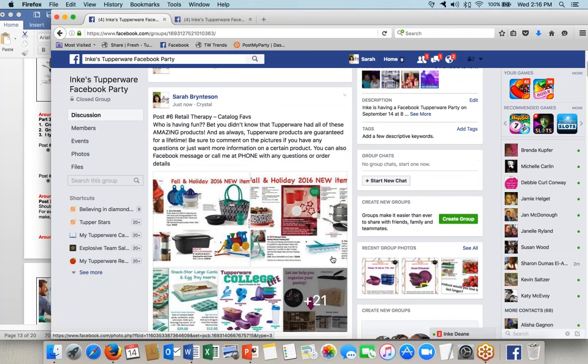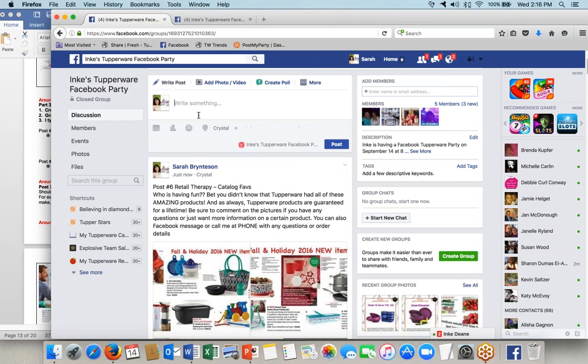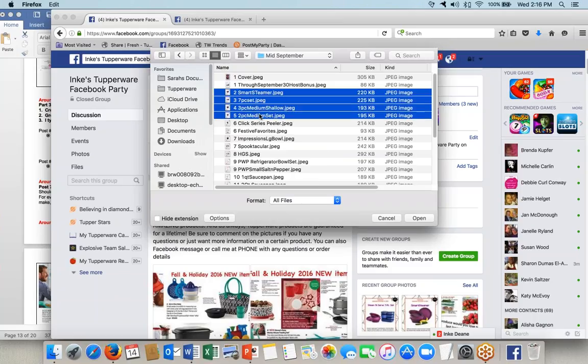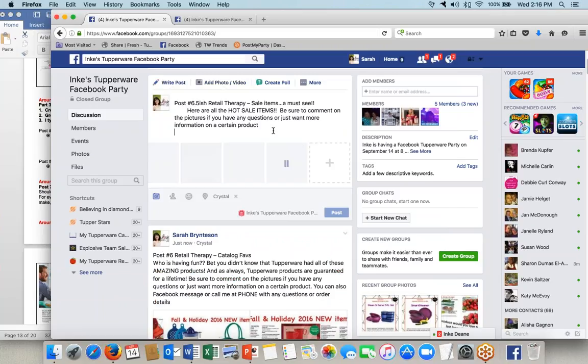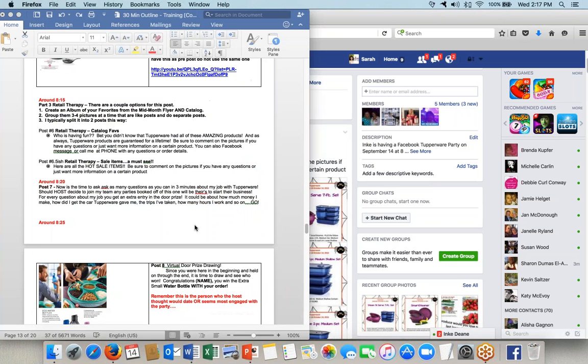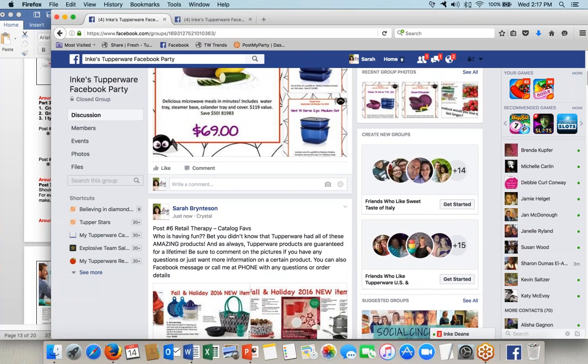The other way you can do it is you can show off by grouping it. So for my sale items, I can group my sale items. I need my mid-September folder. And I'm going to take my Smart Steamer 7-piece set, Benton Serve, and start grouping them like this, because they are like items. And if I happen to have a video of the smart steamer, I would post that in the comments section down here so that they can see what that's like.